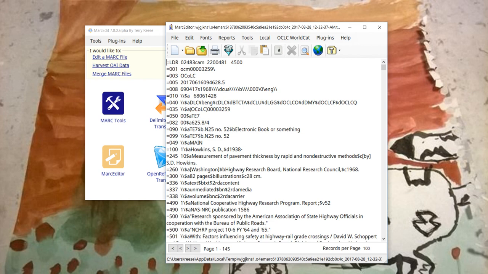When I'm finished and I process the changes, it'll happen almost immediately, or at least, depending on the size of the file, fairly quickly. Because what's happening is, as the tool processes each record, it evaluates whether one or multiple changes need to be made to it, and it does it all in real time.